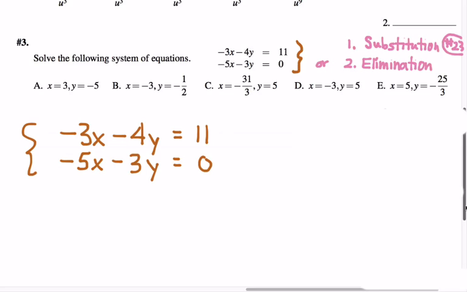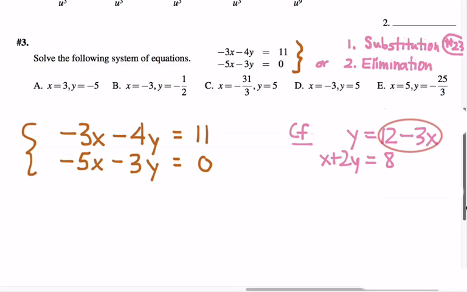Compare this to if I had a system that looked more like, I don't know, y equals 12 minus 3x and then x plus 2y equals 8 or something like that. In an example like this, we would probably be advised to use substitution instead of elimination because one of our variables has already been isolated. One of them has already been solved for, which allows you to take that expression, 12 minus 3x, and just stuff it into the second equation where we see the y. Right? So that example is already kind of set up for us to do substitution, to get rid of one of the variables, and then solve this for x.